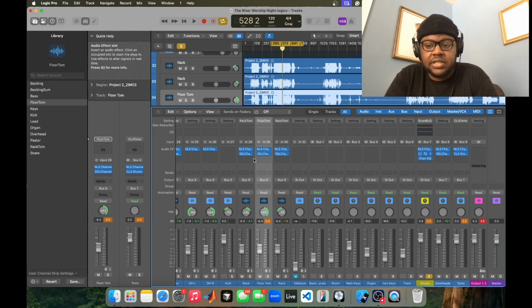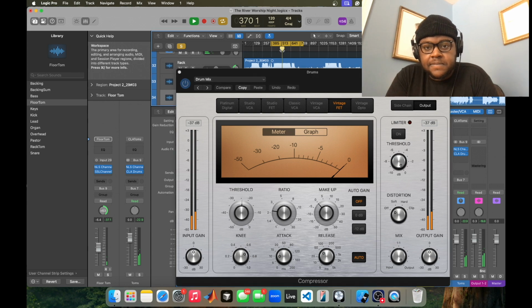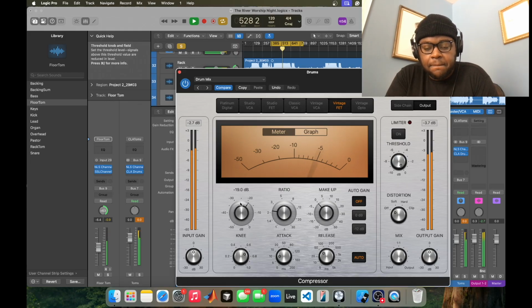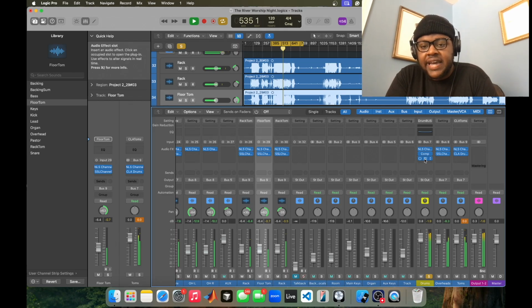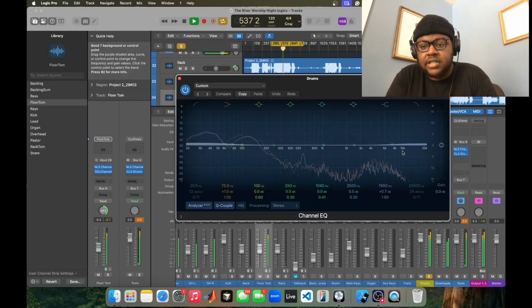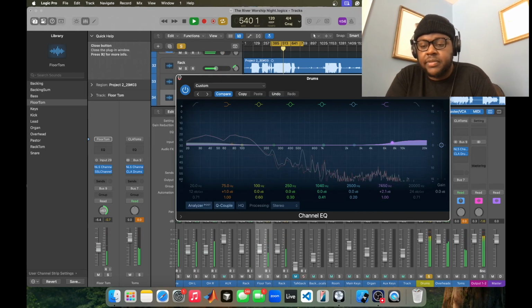I believe this is a drum mix preset. It's a little too much compression for me, so that's all I want. Channel EQ, I usually add a little lows and a little highs. These drums sound good, man.